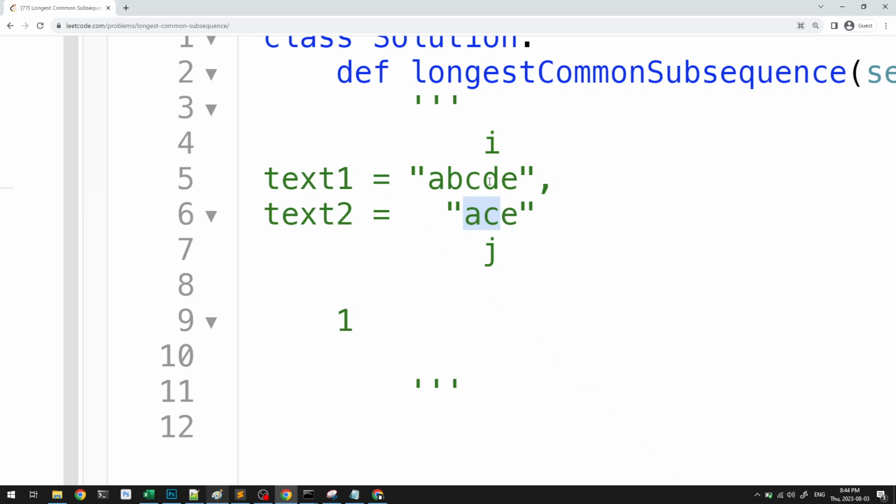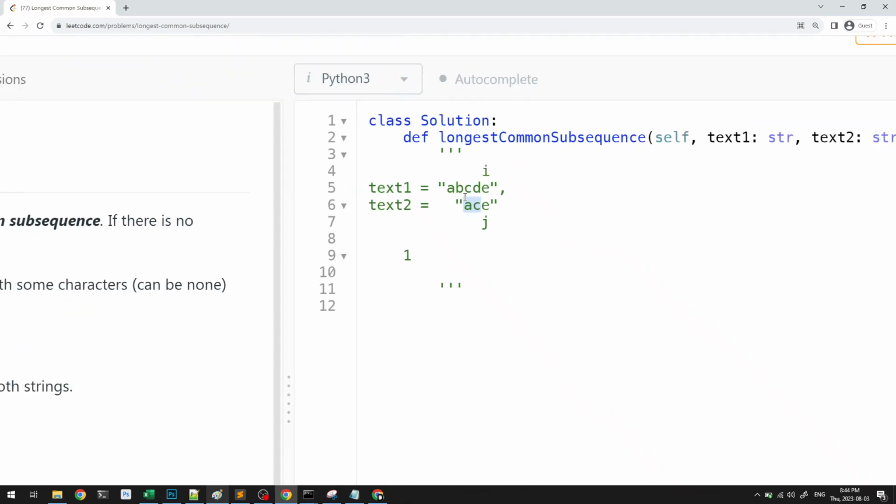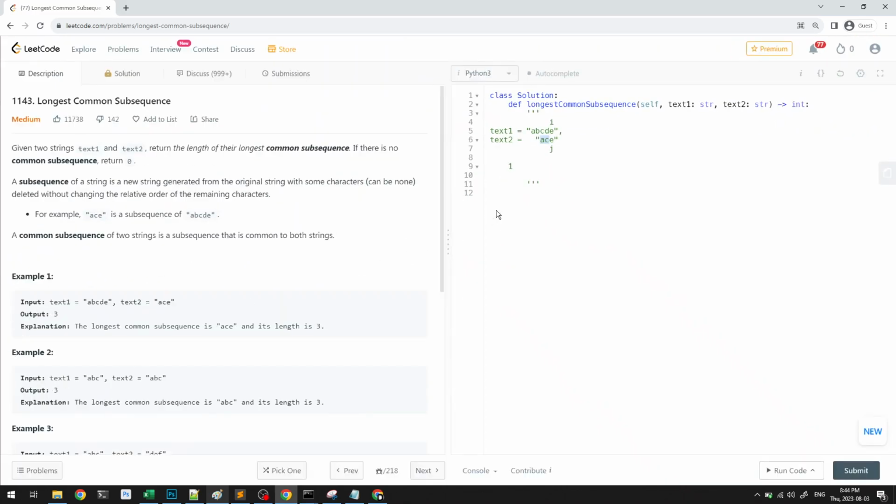The maximum of those 2 is 2, which means that overall, if I'm comparing these 2, the maximum is 2. What does it mean? Well, it means that if I go back here, the answer to this was 1 because the E's match, plus whatever was returned here, which in this case was 2. So that gives us a subsequence total of 3. And that's exactly the answer that we expect. So let's go ahead and see how we can make this happen in code.